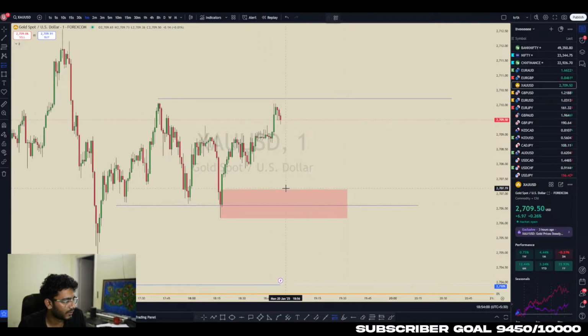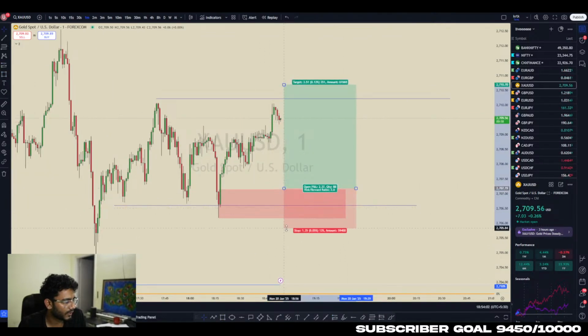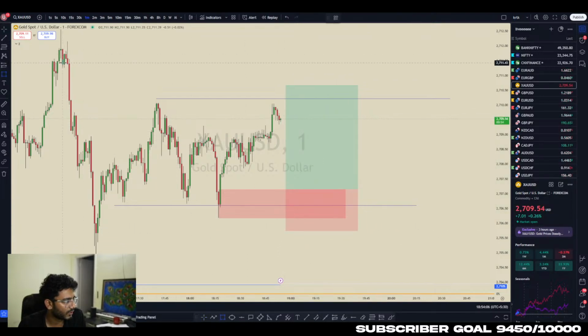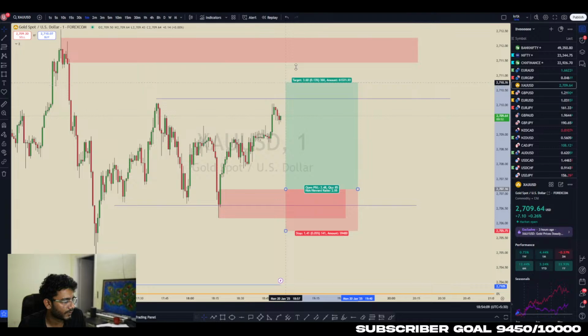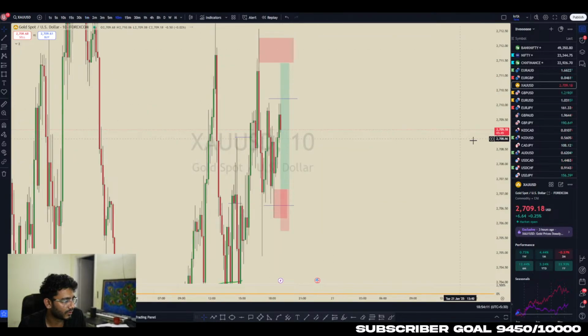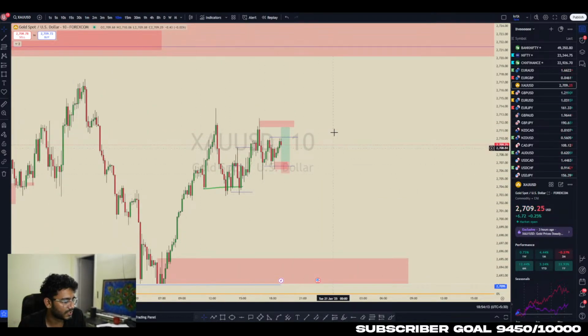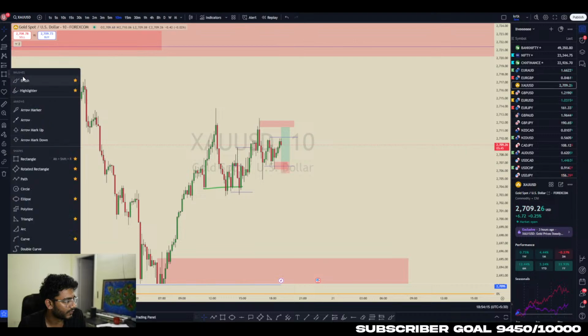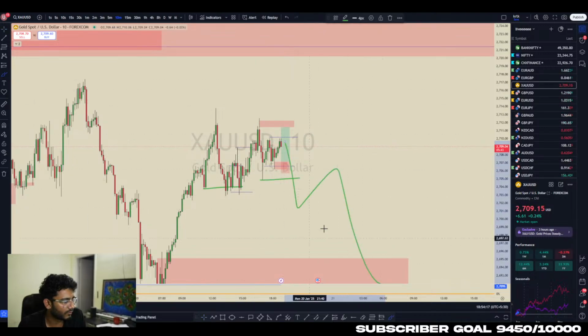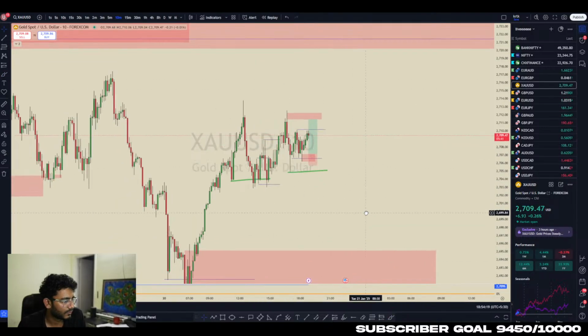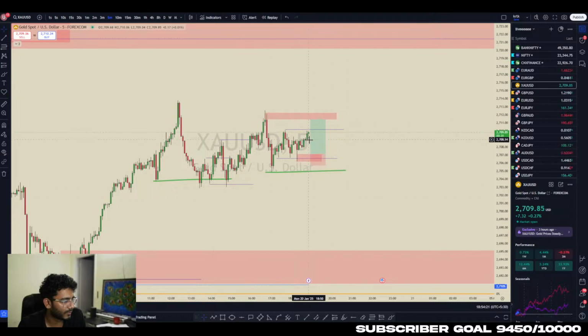So this is like 0.5 risk to the upside around this, and the next order block will be our target, this area. If price continues to the upside, then I'll look for buy side entry, because overall the structure is continuing to the upside. If this low is broken, then I will look for sell side entry. So this is my analysis on gold, and I'm waiting for price to break this area.